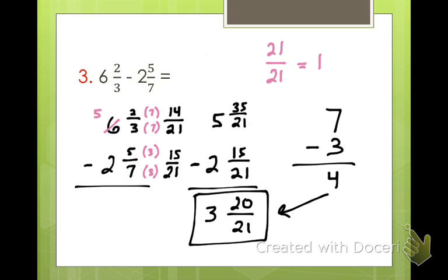Is that about what we got over there? 3 and 20 21sts is very close. If it was 3 and 21 21sts, it would be exactly 4, okay? So that, once again, was just how we estimate, and you do not have to do that. You don't have to show me that kind of work, okay? Any questions about that problem?